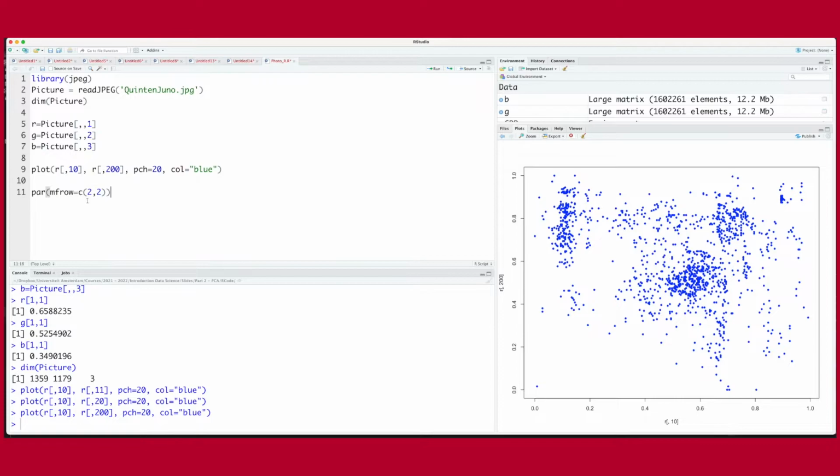So I take here a figure with 4 plots, 2 on top and 2 on the bottom. That's why I have mfrow equal to c(2,2).